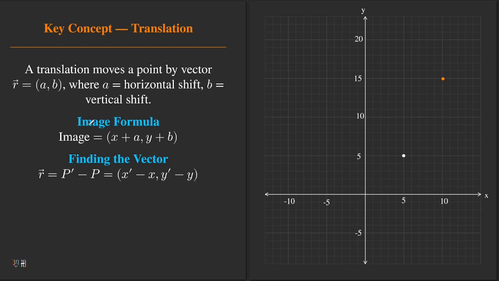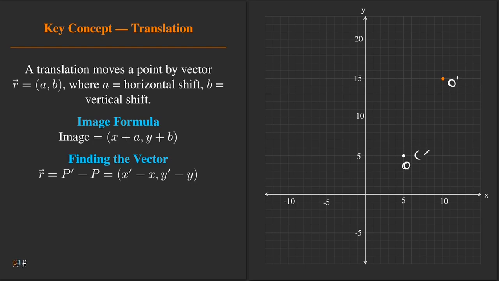So we say, if you have a point as we have here, and you know the translation vector, then if this is the object or the point, then we call this its image, and then it's denoted with a prime. This is its image. And how do we get the image?